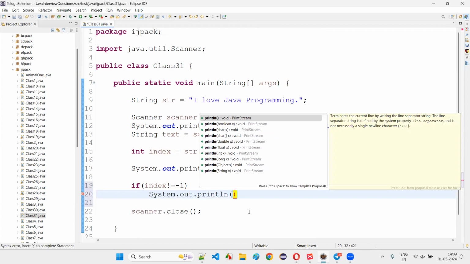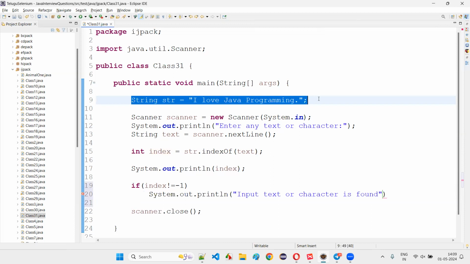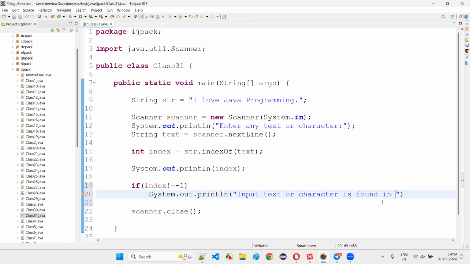I'll write: the inputted text or character is found in the string.